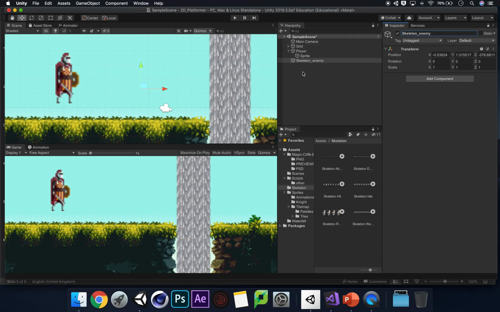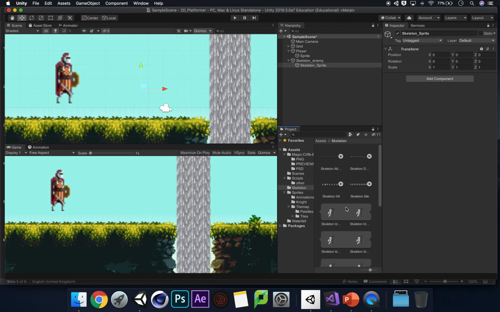I'm going to do pretty much the same setup as I have with my player and my sprite. So I'm going to name this skeleton sprite so it's all nice and clear.